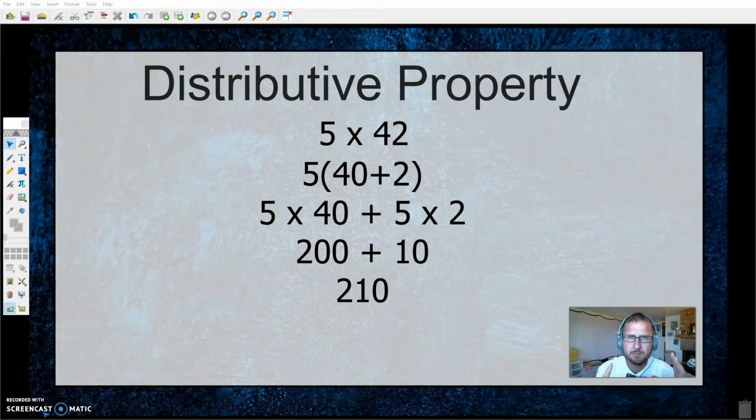Doing these problems mentally and getting to where you can just get through them like that is going to greatly help you in the future. Splitting those numbers apart and doing the distributive property to help you with that mental math is probably the most important thing, in my opinion, that the distributive property is used for.